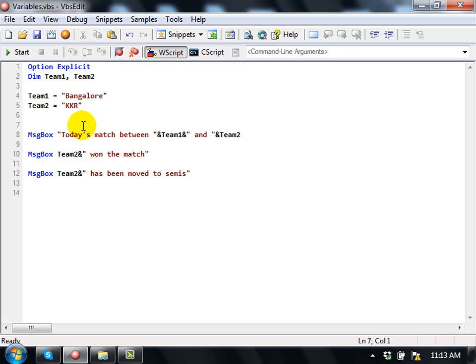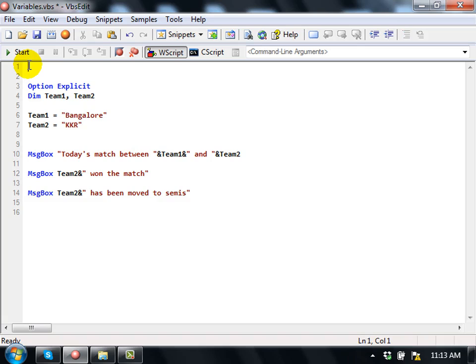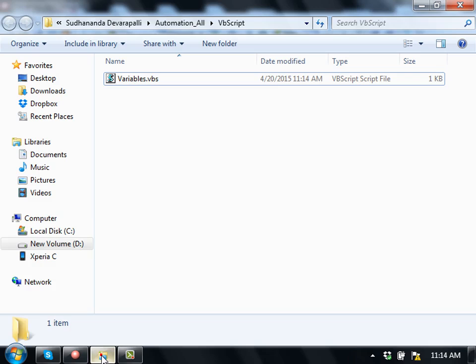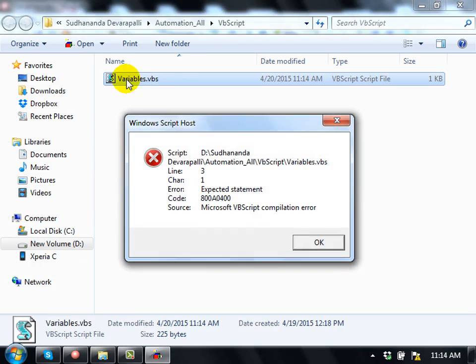Then let us understand this statement. Here I am using a small message box. Before it, I am giving some value, just test. That means display the message as test. Now it gives an error saying expected end of statement, expected statement.